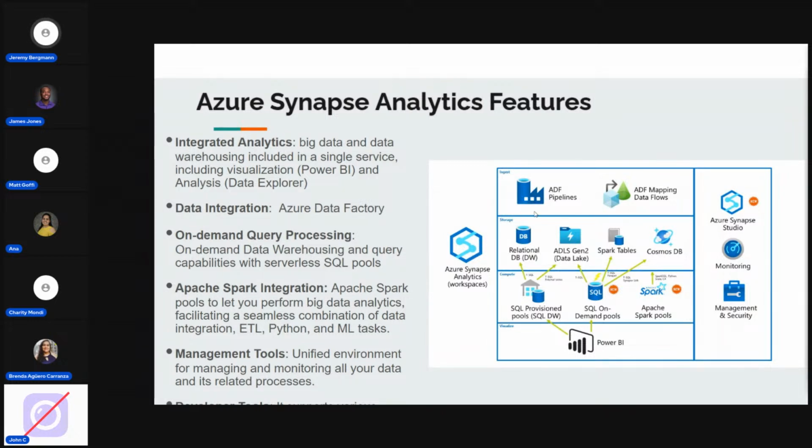So it also contains data integration. So ingest, it uses Azure Data Factory pipelines and the mapping data flows that we talked about. On-demand query processing. So data warehousing and query capabilities with serverless pools. So this is purely on demand. It's only when you need it, and you're only charged for queries that you use the computing power on.